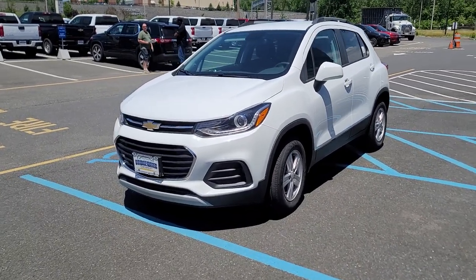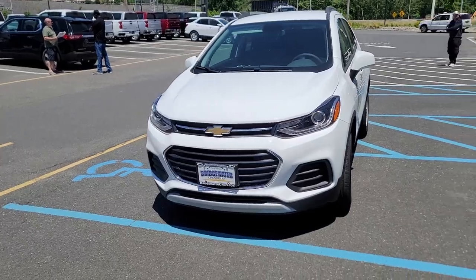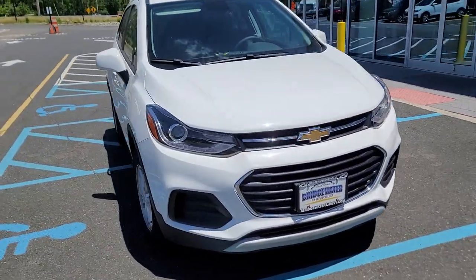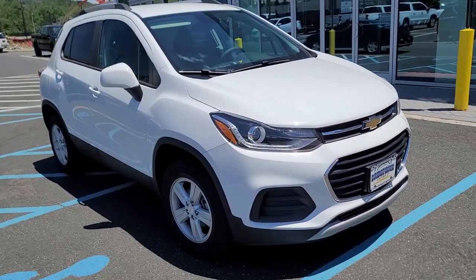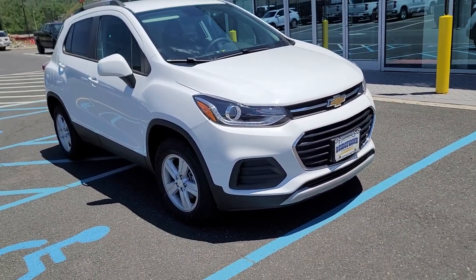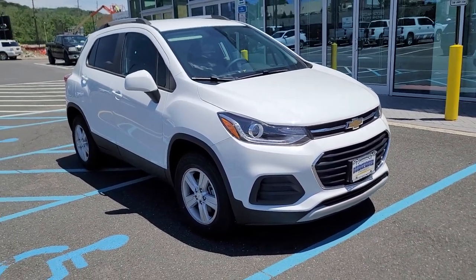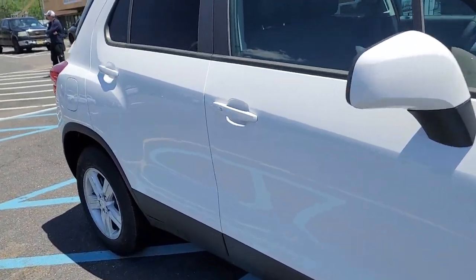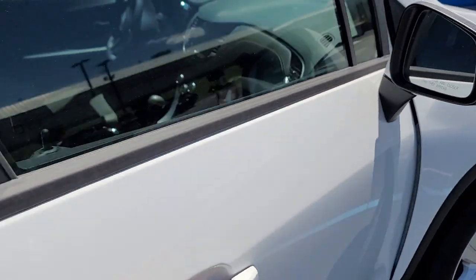Hi, Maria Saeed Naqvi here at Bridgewater Chevrolet. I just want to help you get a closer look at one of the Chevy Trax LTs in stock. Take a look — this is a white one, right up front. We do have a couple of other colors in stock, but I wanted to help you get a little bit more in-depth view of the exterior and the interior of the vehicle.